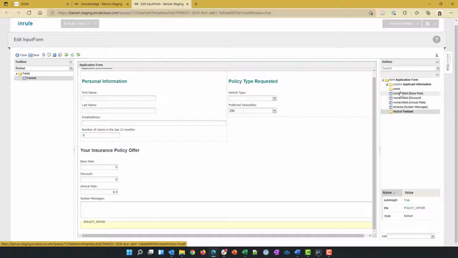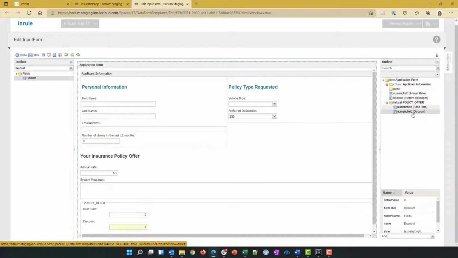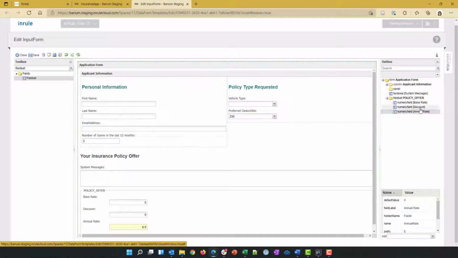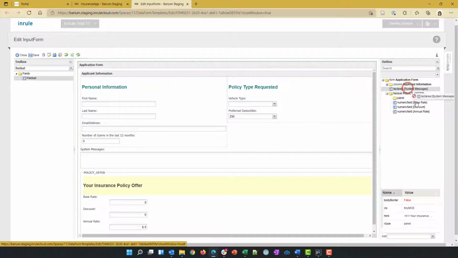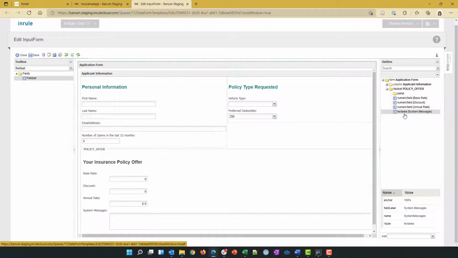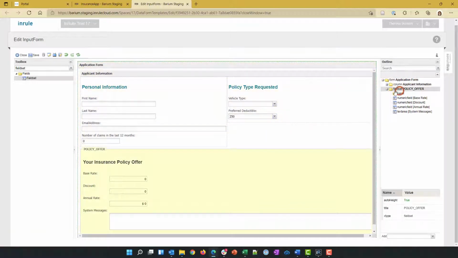Let's drag into the field set those things that we'd like in there. So the base rate, the discount, the annual rate, and we'd also like to have in there our heading. So I've put that in there, and we want that system message down at the bottom. And I do not want that policy offer to show.